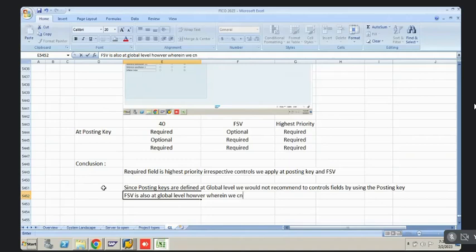FSV is also at global level, however we can create a separate FSV for each company code, and we can control fields at data entry level.